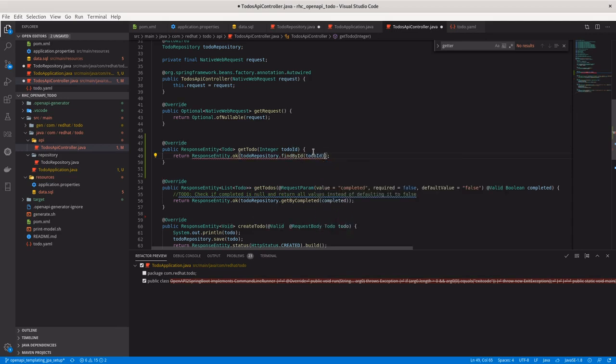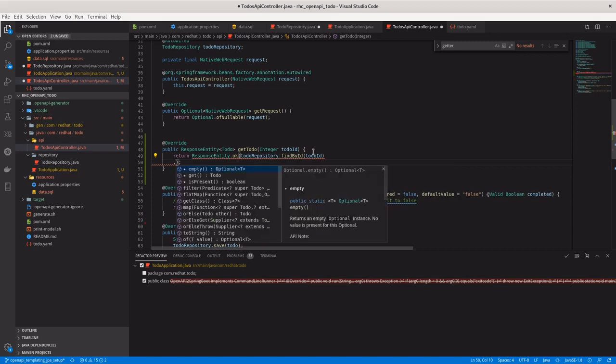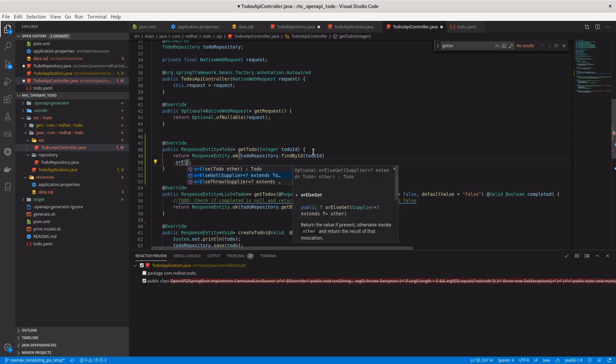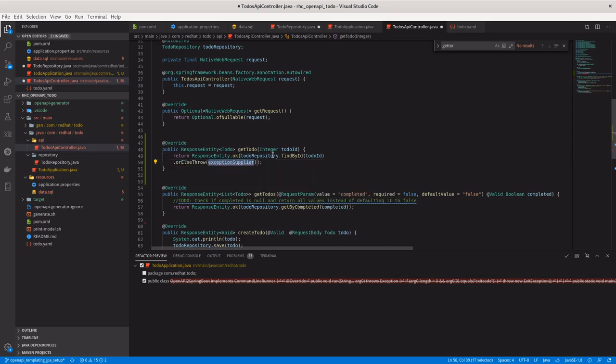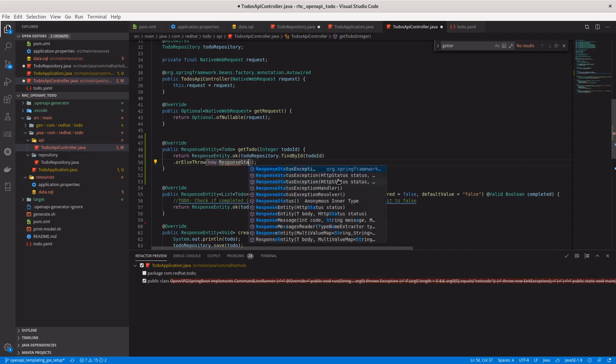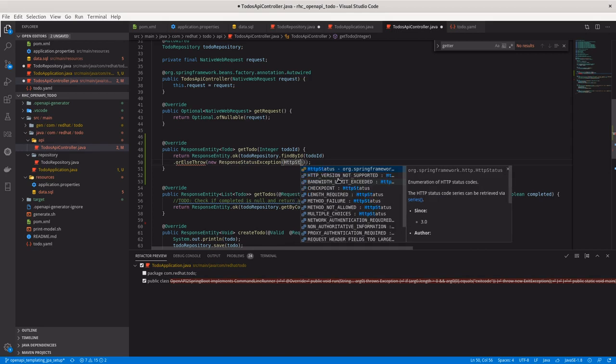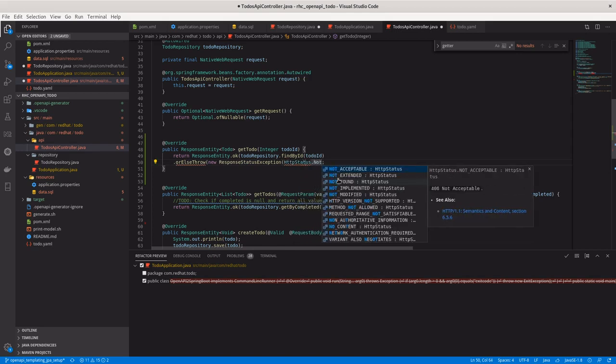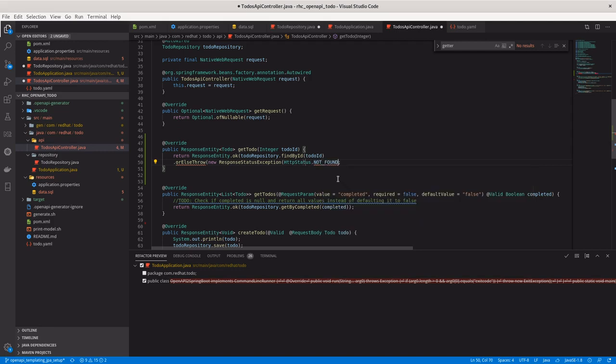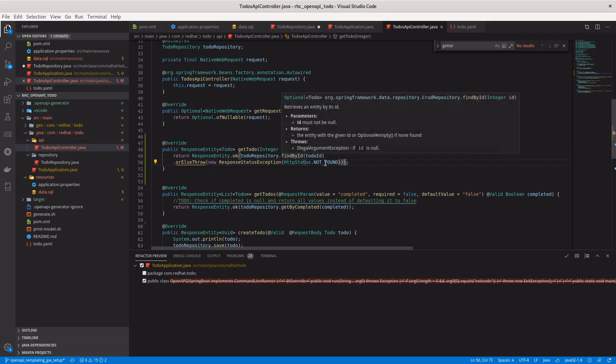This actually returns an optional. So we'll just do orElseThrow, which just says either return the object that is in the repository or in the database, or we're going to throw an exception. We'll throw a new ResponseStatusException, which actually lets us specify an HTTP code, which is pretty cool because we can just do HTTP status here and do NOT_FOUND, which is what we would expect based on our specification. If we can't find the object in the database, then we can just return that. So we're either going to return the object with a 200 or we're going to throw a 404 here.